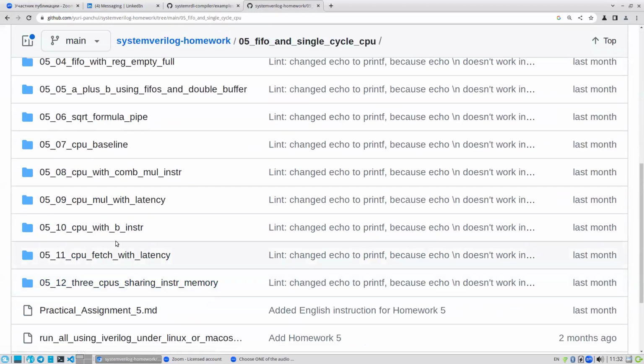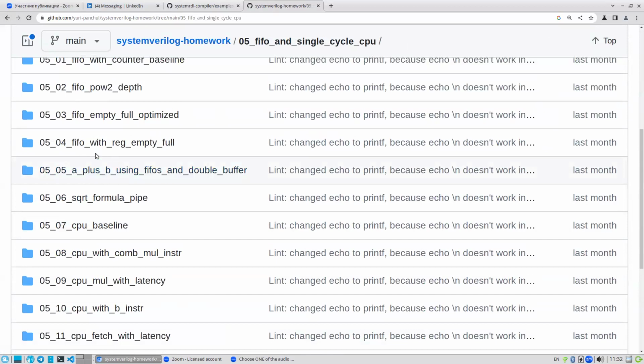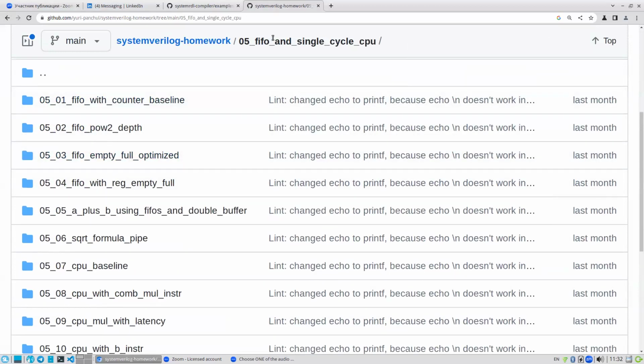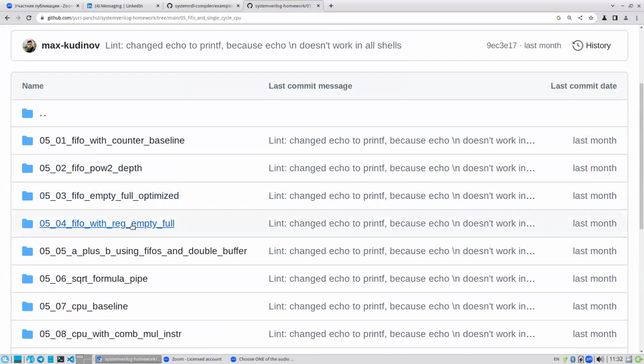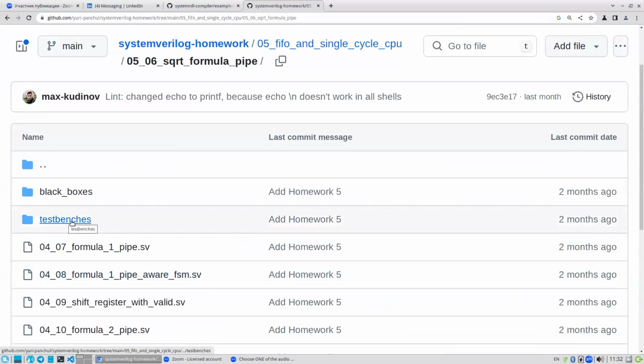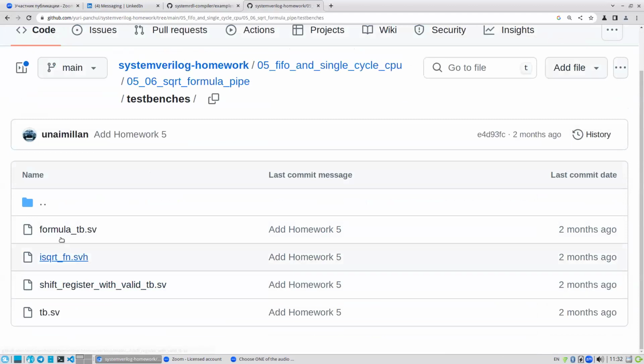It's not in UVM. A second, no, it's not here. Yeah, here, the formula pipe test benches.